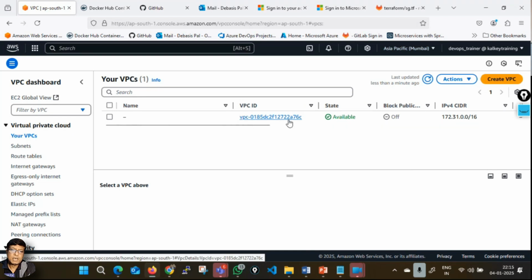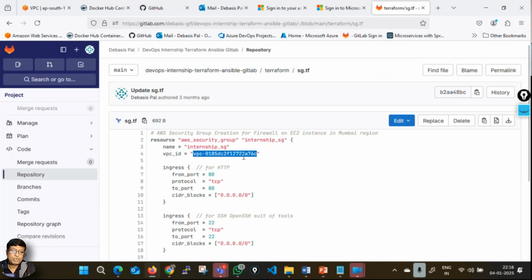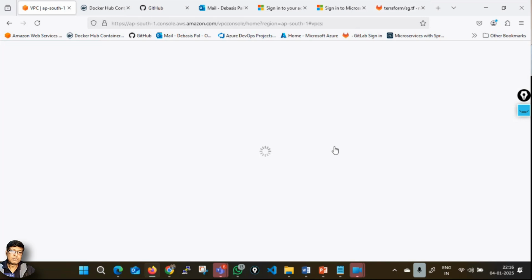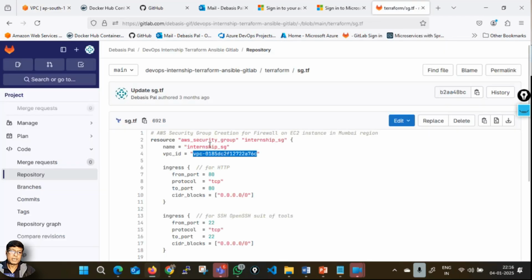So VPC whatever, 22A76C. Let me check. Can you see 22A76C? So this is what I just copied from here. I simply copied it and pasted it over here, so that my security group can be created onto this VPC, because we are going to create our EC2 instance onto that virtual private cloud, into a particular subnet. So I need the VPC ID.